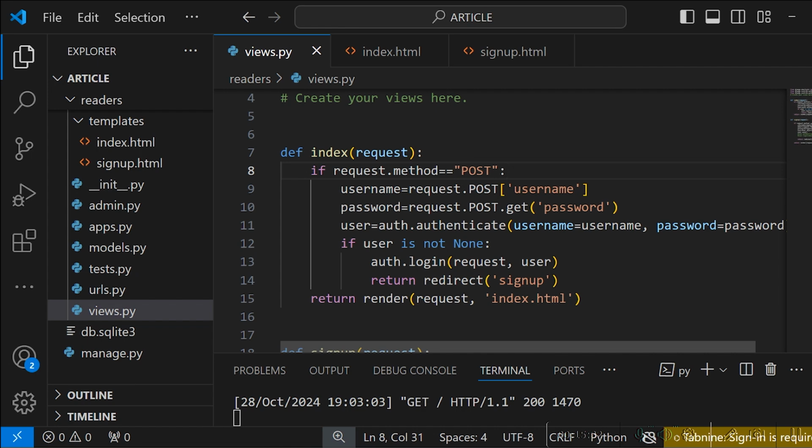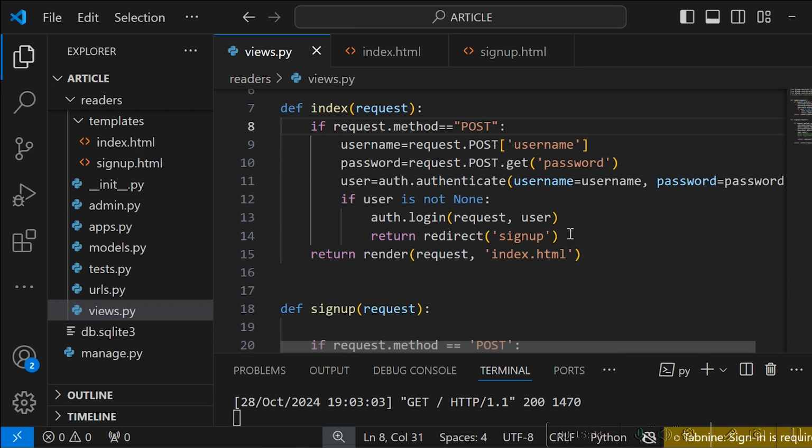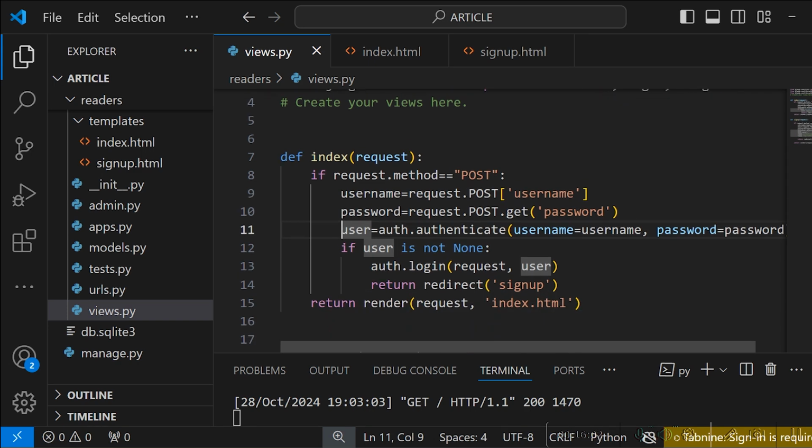So this is the logic that actually has allowed us to log in here. What we did is that if request.method is equal to POST, we are going to grab the username that we are passing through the form and set that equal to the username inside the user model, and then the password in the user model is going to be set equal to the password from the form, and then we are going to call this auth from line 2, and from this line 2 we are going to do user equals auth. We are setting this user as our variable.